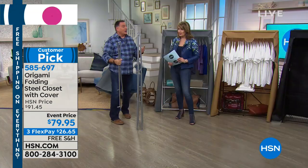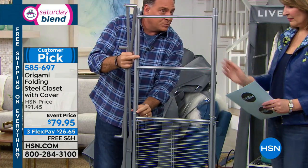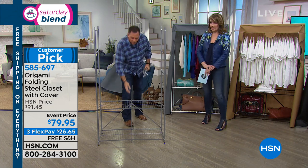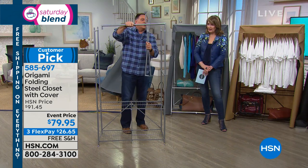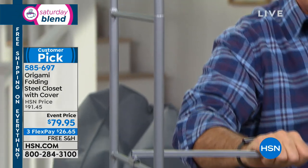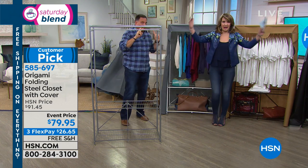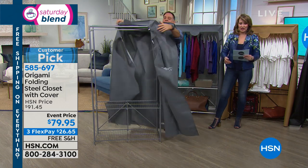Watch the setup — it's really quick and easy. You just grab it like that and it falls open. This is how it comes to you. Right here is the world-famous Origami toggle on the back — just push it into place. Then put a couple of support bars on using no tools whatsoever. Here's your hanging garment bar — you can put it higher or lower, wherever you need. It measures 35.5 inches long, 19 inches wide, and 63.75 inches high. An insta-closet anywhere you need one — it even has isinglass windows so you can see what's inside, and it zips closed.